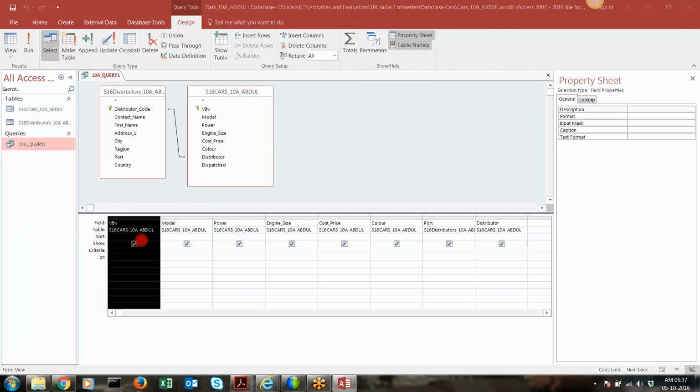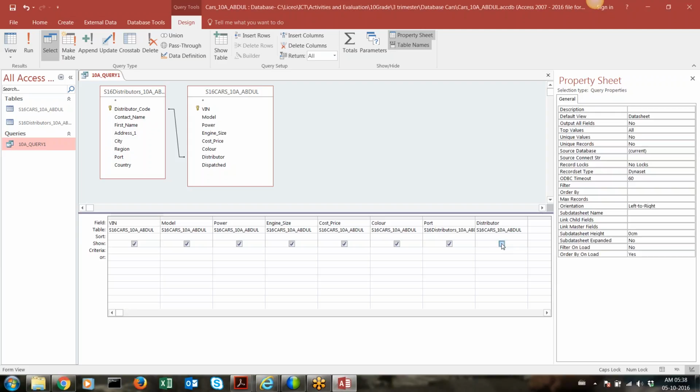If it is checked, that means I want to show this field. Similarly, I have the model field, power, engine size, cost price, color, port, and distributor field. Let's say I uncheck this, just to show you. And on the top here you say Run, or in Spanish Ejecutar, right? So here on the top.